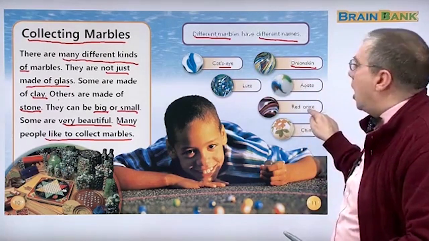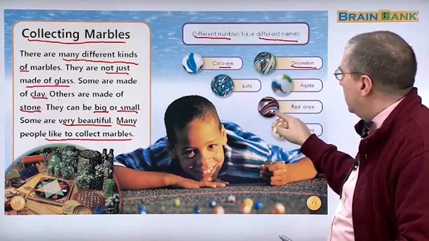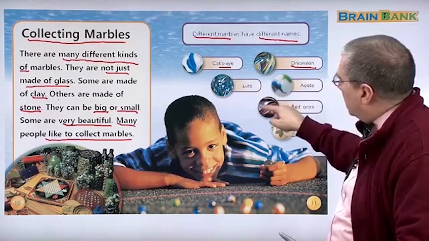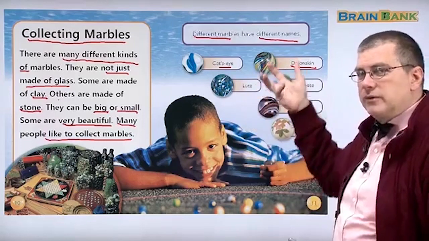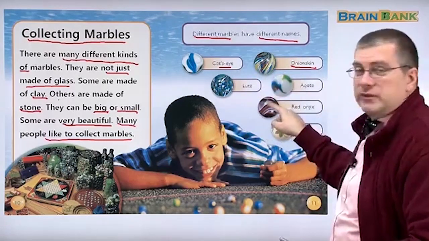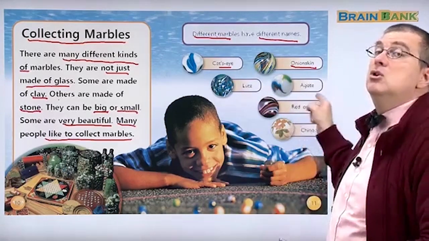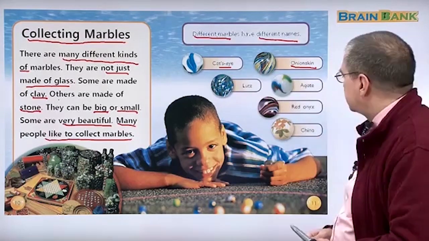This one also, onyx, red onyx, right? It's red, mostly red, but you see the pattern, the design. It's very beautiful. It has all these swirls on it. Swirls are these patterns. It's mostly red, so you call it red onyx. If it was mostly blue, it would be blue onyx, right? So you can have different colors, but that type of pattern.